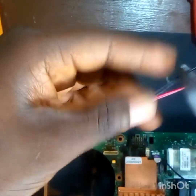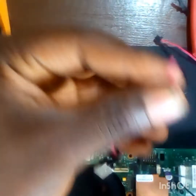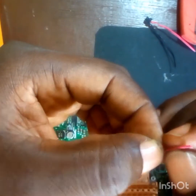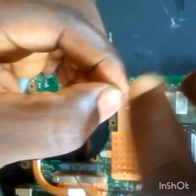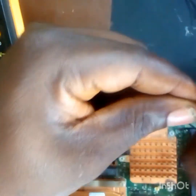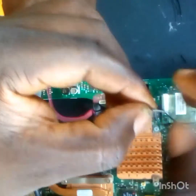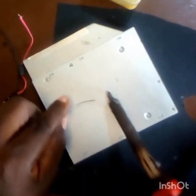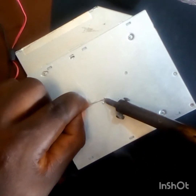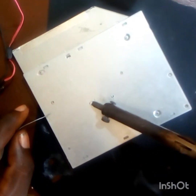The first thing that comes to your mind is to look for the ground of the laptop — in other words, look for the positive and the negative of the laptop. I just found out one side is the positive and the other side is the negative. So let's peel and take it off. The two are twisted together. Just have to apply some solder to the wires so that whenever I want to put them on the board they will hold.